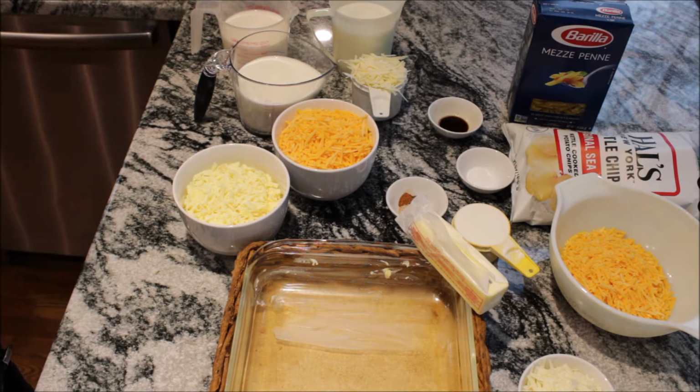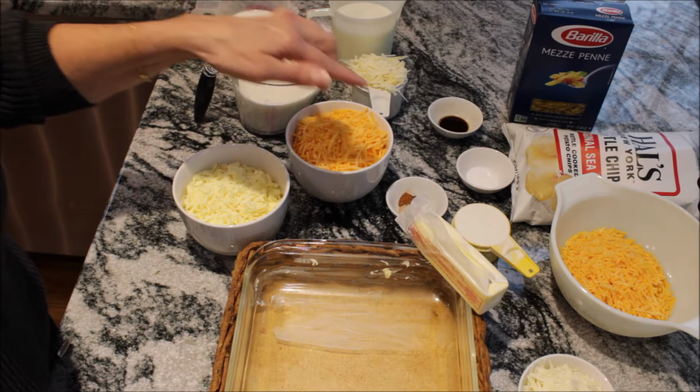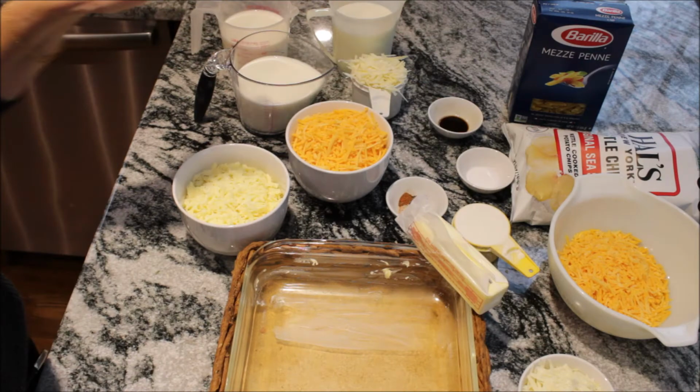That is optional. Now, as far as the cheeses are concerned, I use 3 cups of cheddar and then an additional 1.5 cups of cheddar. This is going to be for the topping. So it's 4.5 cups altogether.